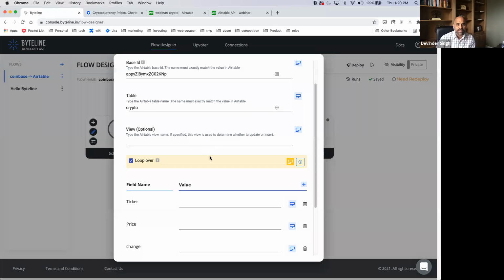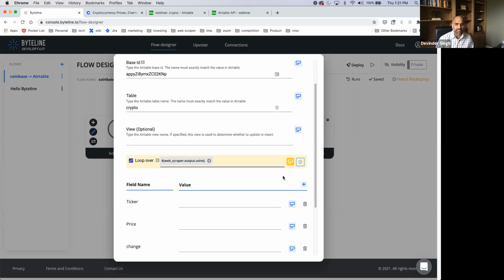So let's get rid of this. What you do is you come over here, and then you start typing the name of the field, if you remember a little bit what you named it. In my case, I named it coins. You can just pick that value in the autocomplete options. And for the loop over, all the autocomplete options that are shown are JSON arrays. So it's not going to show you anything else which is not compatible for loop over.